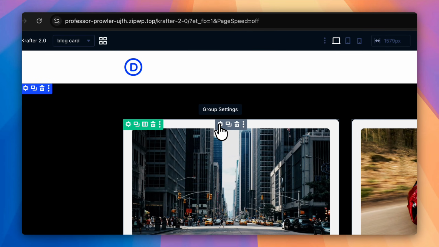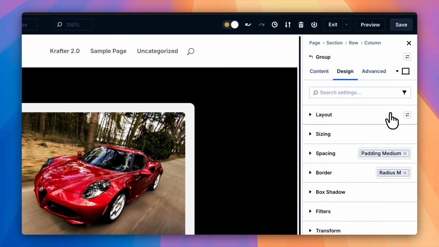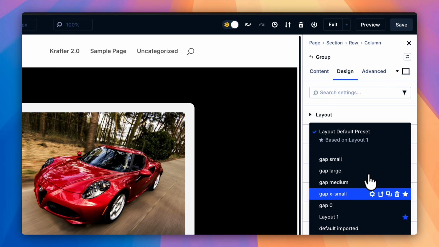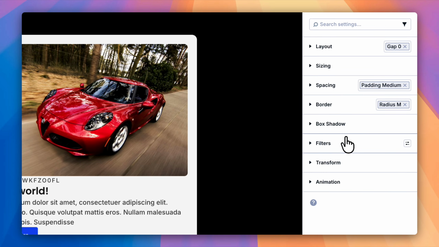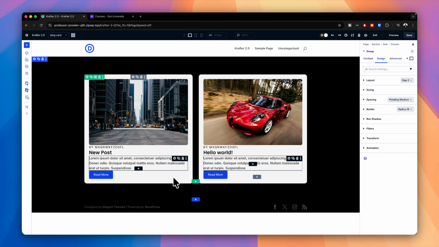All right, so now I'm going to go to my group settings. Next, I'm going to come over here to design. And then for the layout here, I'm going to set this to gap 0. Now, you might be thinking, well, Mac, what the hell is that? This looks awful. It's because we want to go in and be intentional with our spacing.